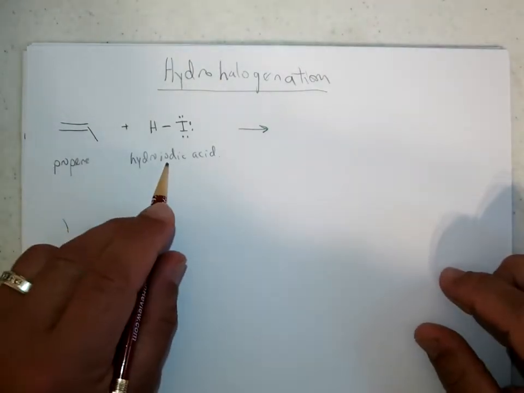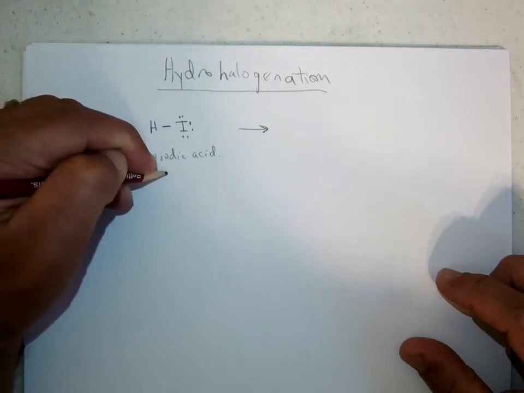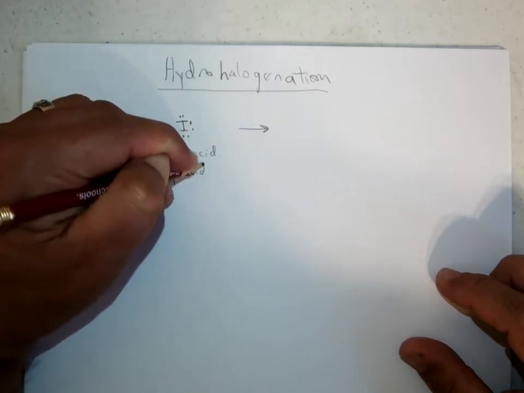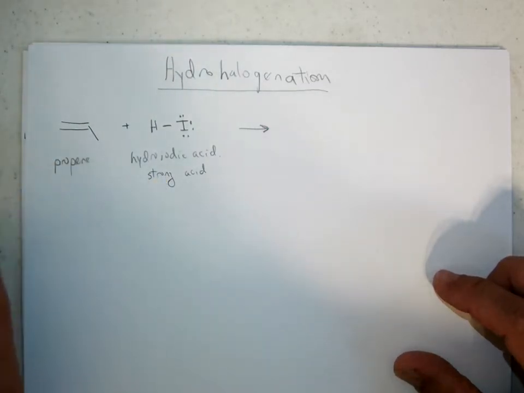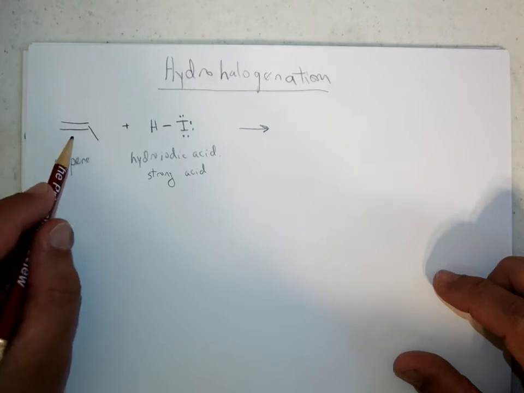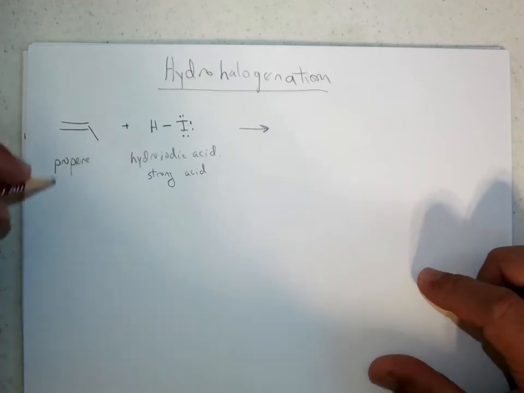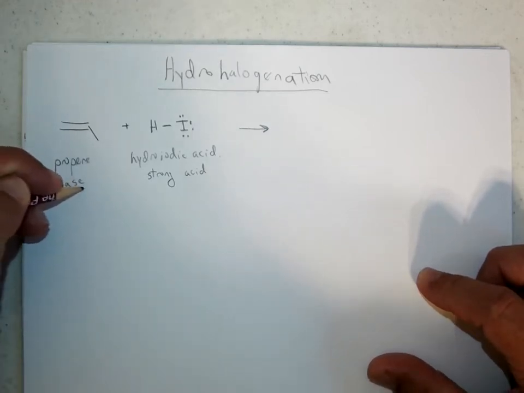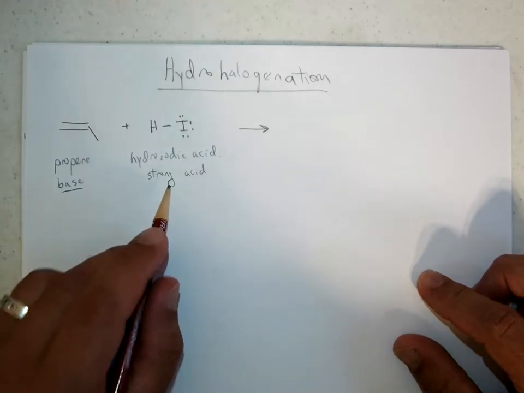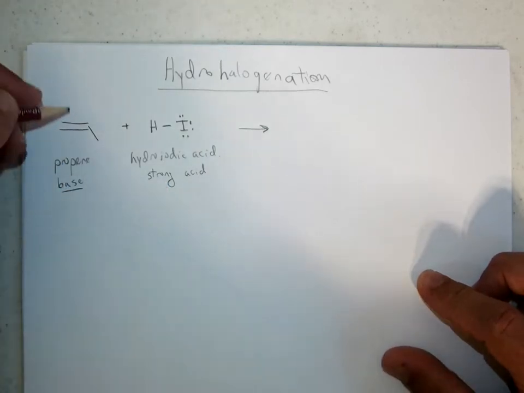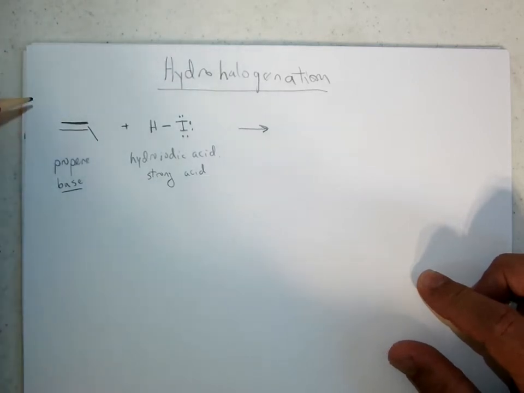So the first step, as hopefully you would expect, is if you have a very strong acid, that would react with pretty much anything that has an electron pair or some electrons that the strong acid could protonate. So propene, although it's usually not a base, is going to be forced to be a base in this environment with the very strong acid. So what happens is the pi bond is the source of the basicity.